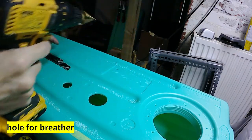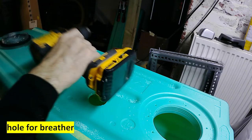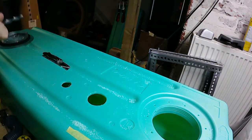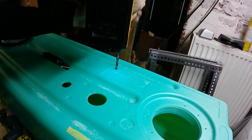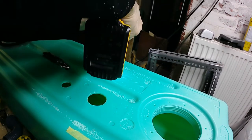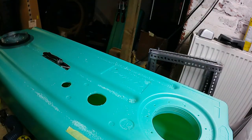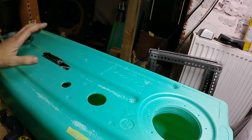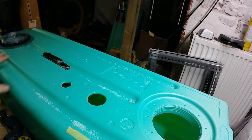To tell the truth, it's better with a standard drill bit. Okay. So right now we have a hole for the things I wanna fit.